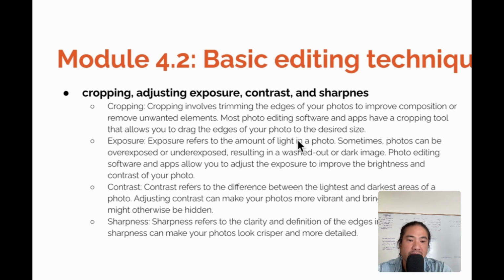All right, let's get into the basics of editing. Obviously, there's rhyme and reason to why you're doing these things, and that's mostly what I want to talk about, is why you're cropping, why you're changing exposure, why you're adding contrast, and why you're adding sharpness. These are things that you can do to make your photo look better, but if done without care, it can actually make your photo look worse, what I consider overcooked. So we'll have a whole segment where we talk about that. So let's wait till we get there.